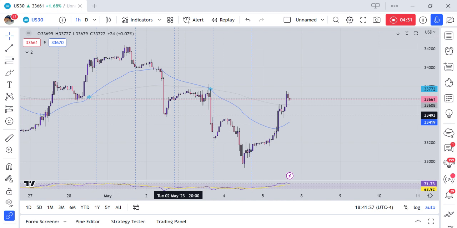There's really no need to go beyond that because it's not likely that a pair will go past its ADR. It's average daily range. So I normally put my TPs right there just to be safe. And with trading US 30, you really don't need to try to stretch it because it already has a lot of volatility. All right, so I think that wraps everything up for today.